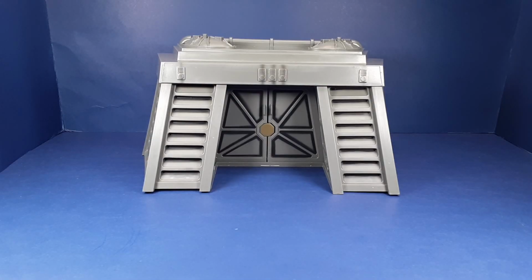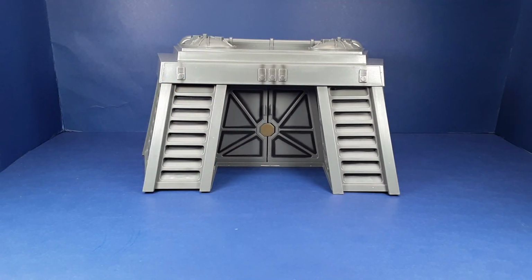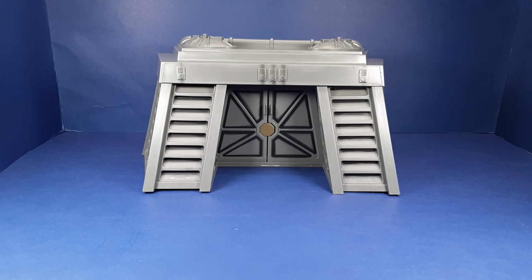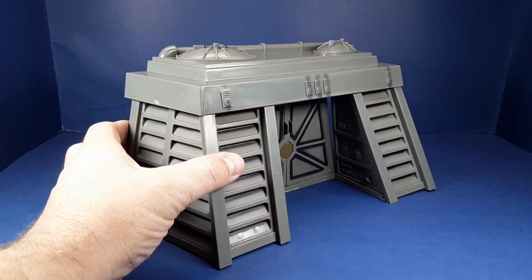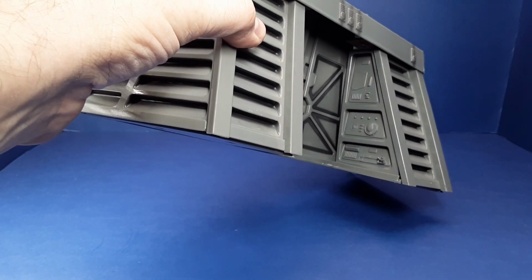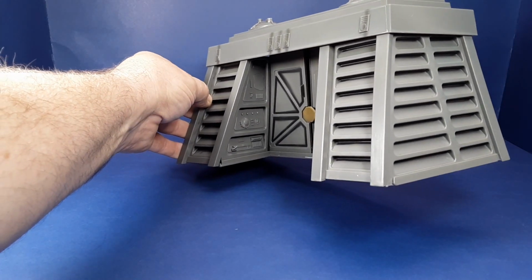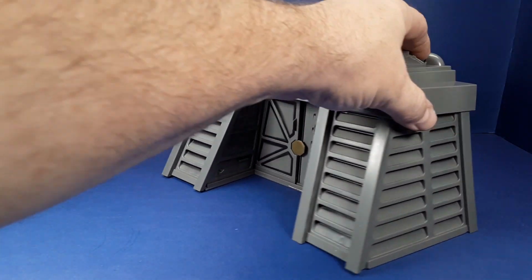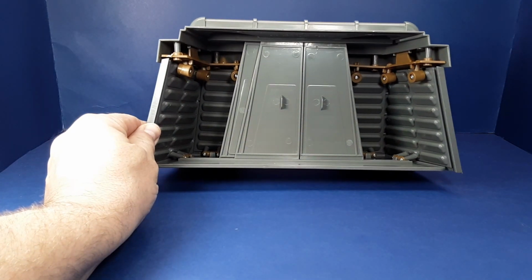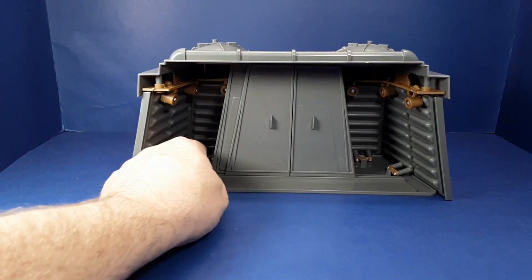The bunker is a nice facade. It's just got a little bit of paint sprayed on the controls. We've got some color on the blast doors. We can see inside, there are some controls sculpted, just like in the film. There's really nothing on the interior except for all the tabs that hold everything together. You could put a couple of figures in there.